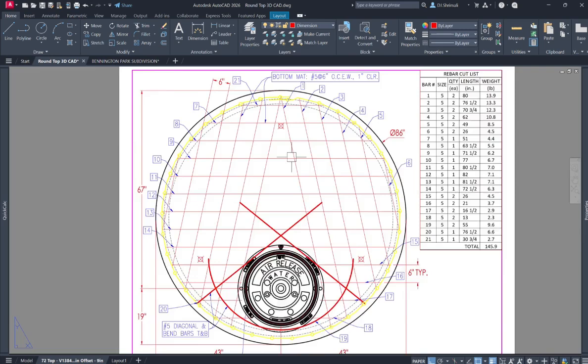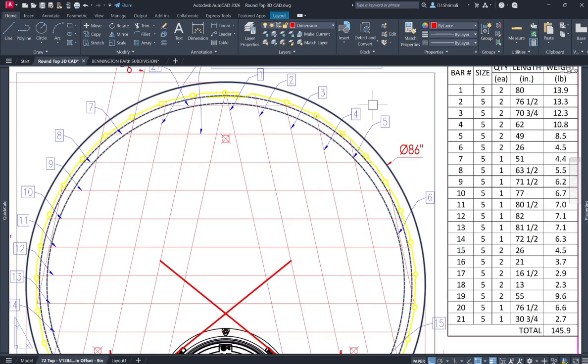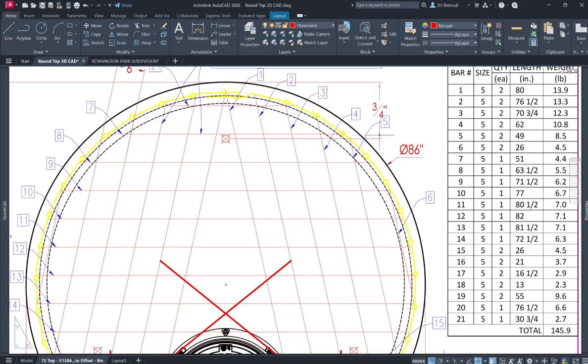And now I'm going to add the dimension to it, and I'm going to change the look of the dimension so that it looks different than the other dimensions, so that production can identify that the dimension is for the lifter only. Usually I put horizontal and vertical border dimensions, but this lifter is from the center, so there is no need for the horizontal dimension. Vertical should be good enough.